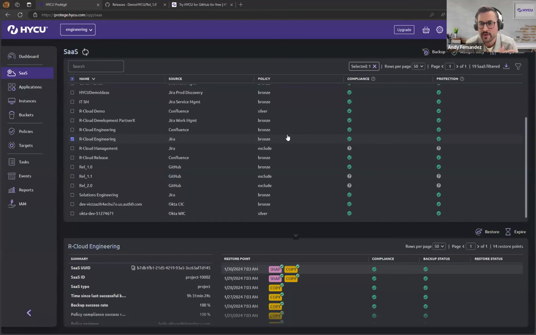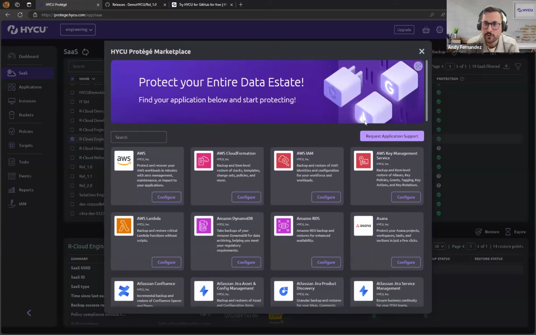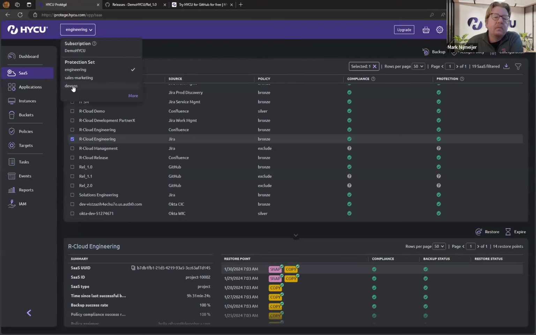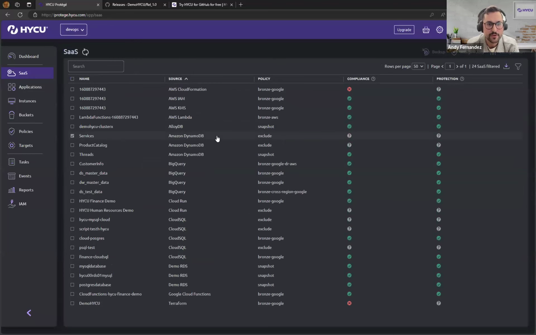Mark, actually, if you could reshare for a second, because we really want to show that this is about every stage of development, every stage of deployment, you're able to make sure that you restore to avoid misconfigurations or downtime. Mark, if you could actually go to the DevOps protection set, just to find Terraform, because I want to show folks that they're going to be able to restore very specific state files and templates within Terraform as well.